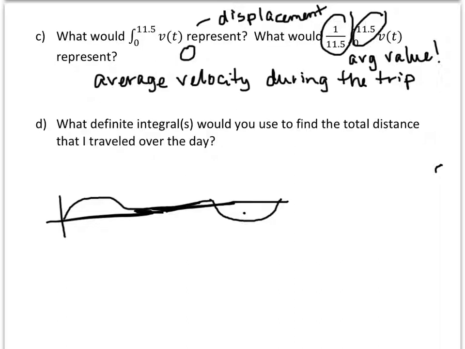I think it would be 0 too, even though I clearly went faster than that and then that same velocity in the negative direction. So now this question, so we found an integral that gives us displacement. I just need to integrate velocity. Sometimes, though, I want to know how far I traveled. That is, how far my car's odometer would measure, or what's the total distance, my total walking or running distance if I were doing that. And in order to do that, I remember that distance can't be negative.